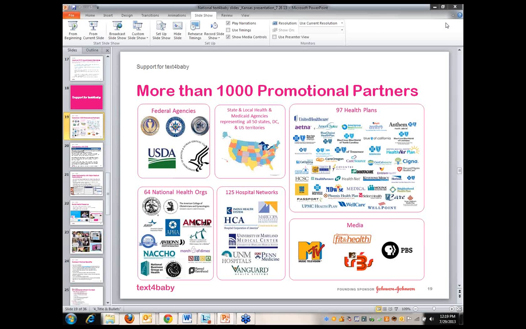And again, as we're talking with our partners, we really like them to not think of it as an additional program that they have to add to the many responsibilities that you all are working on, but think of it as just another way to supplement and help the work that you're already doing. It's just another tool to communicate the messages that you're already trying to get across to the moms that you work with in the community.